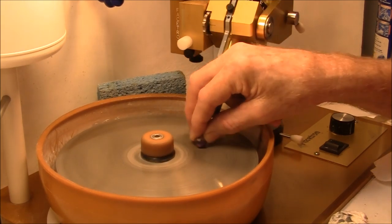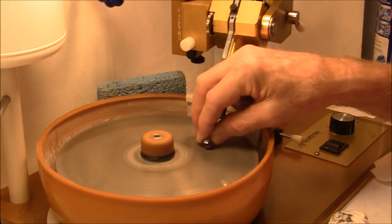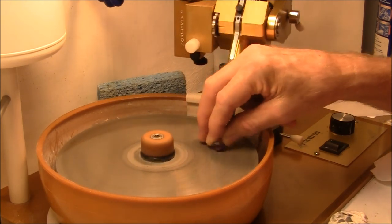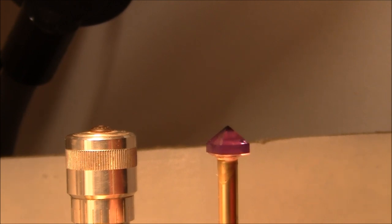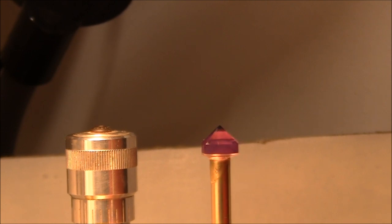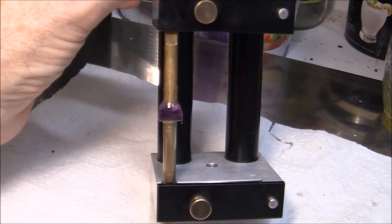I'm using the bat lap. It's a tin lap, and I'm turning it the slowest I possibly can. And I've charged the lap with 50,000 diamond compound. I've finished polishing the gemstone and I'm ready to transfer. The dop transfer is now completed. So once the glue's dry, I'll start cutting the crown.